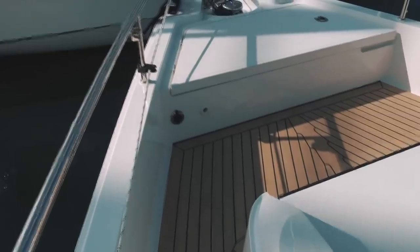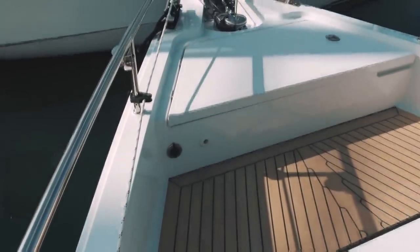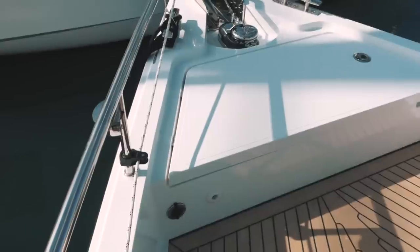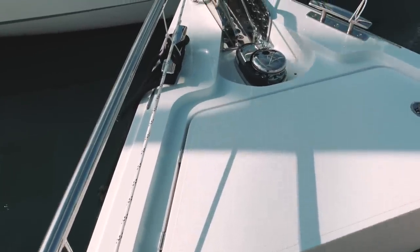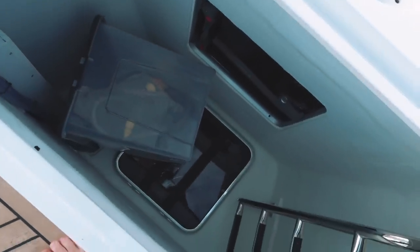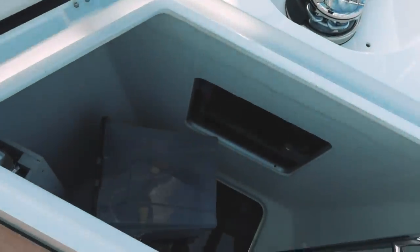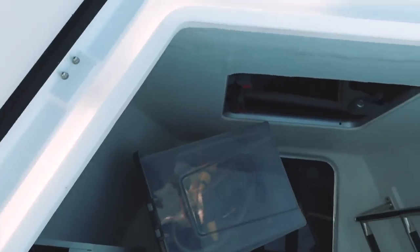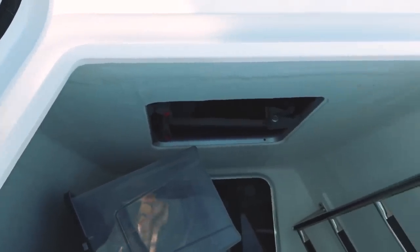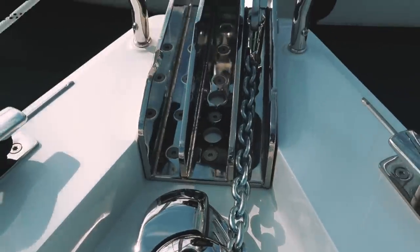As we arrive at the bow of the boat you can see this huge locker lid, which also doubles as a bench when underway — it's aft of the anchor windlass capstan. Opening this up you can see the size and space for stowage — there's a stainless steel ladder, it's about six feet deep, and this will give you enormous space for stowing sails, lines, fenders, and anything else needed underway. A huge amount of storage space rarely seen in a boat of this size.